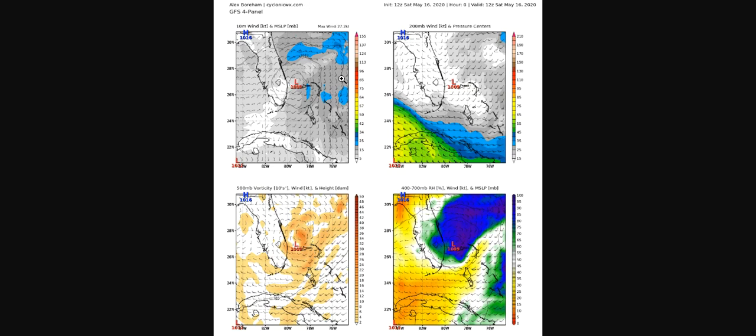Looking at the GFS analysis, this is 12Z, the latest run. You can see that the 200 millibar wind does have this upper trough that I was mentioning earlier, and that it is around the axis of that upper trough. You can obviously see why this is favorable, because it gets to take advantage of both this upper divergence, with the wind speeding up aloft and also moving a bit out in direction.